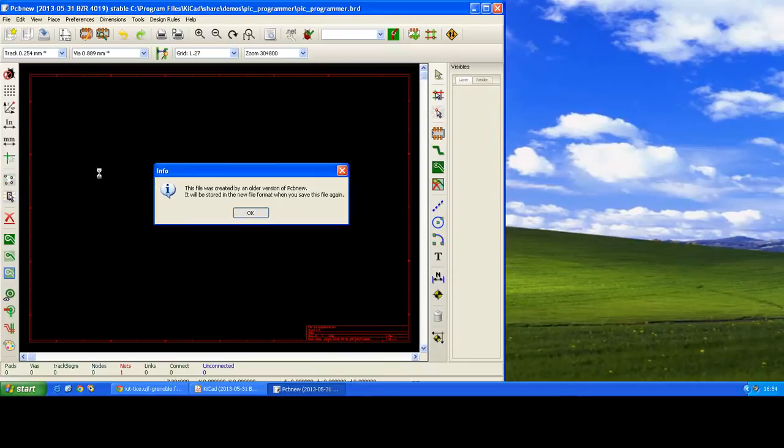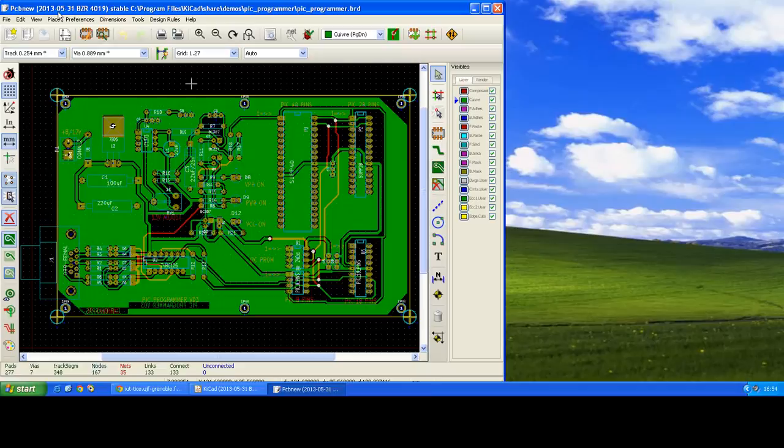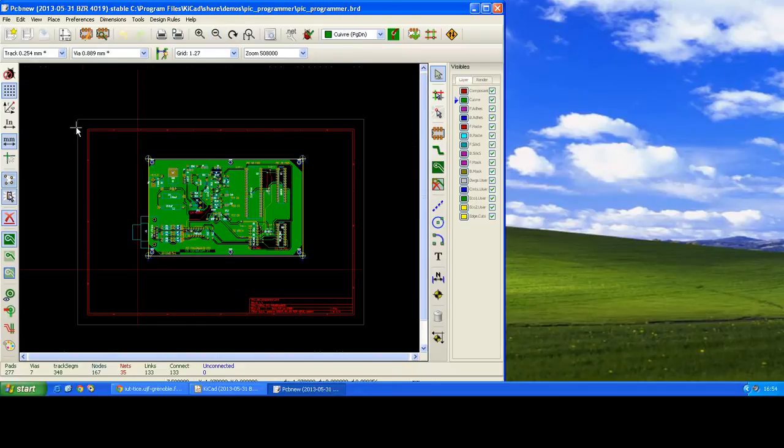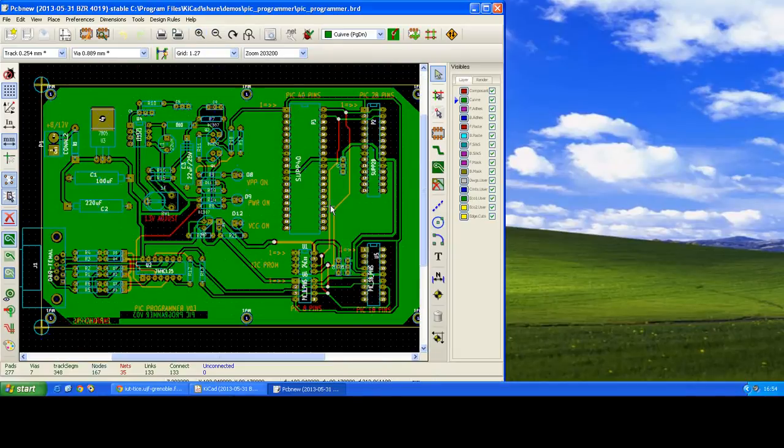Okay, I can see they've updated their examples. One thing that really bugs me about Kicad, and I know it bugs a lot of other people as well, is you can't remove the frame. This frame around the outside, you can't remove it or customize what's in there. You can change the values obviously, but it's a real pain. Hopefully they'll change that soon, so we can add our own. But yeah, this is an example of one of the boards. This is their pick programmer example.